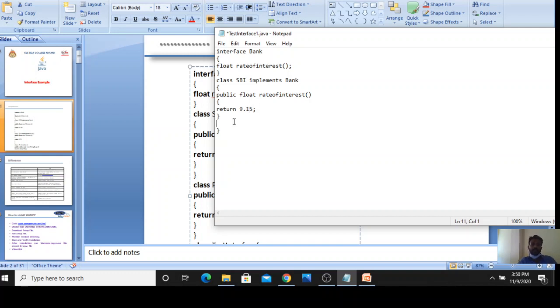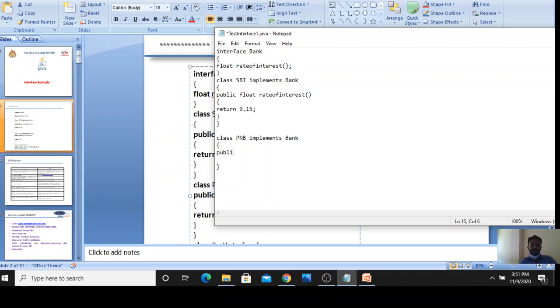Next I will create another class which also implements the Bank interface. Class PNB implements Bank. Here I will implement the method rateOfInterest.